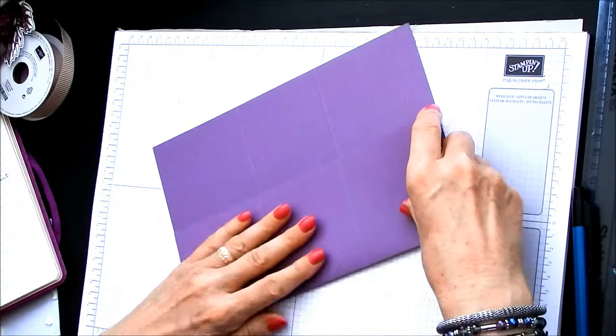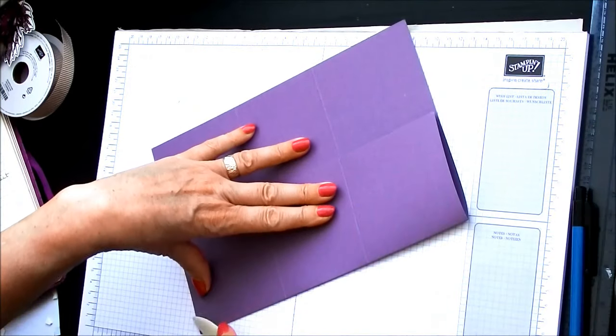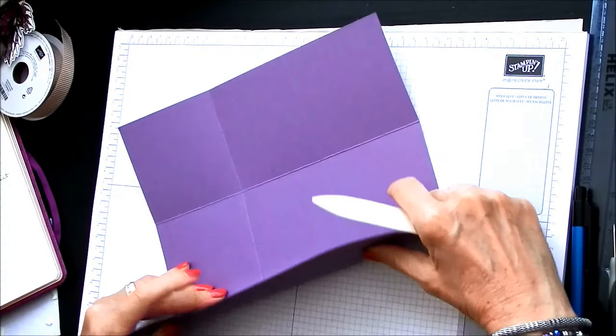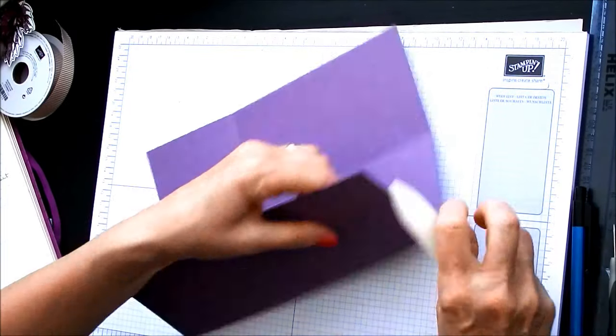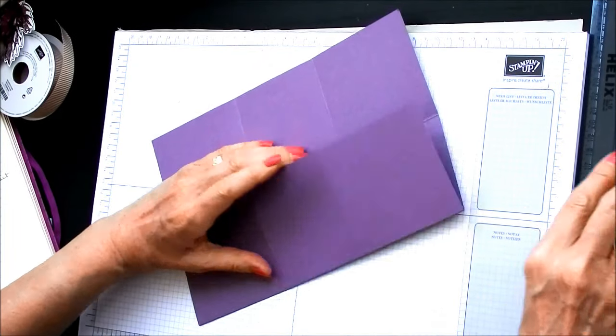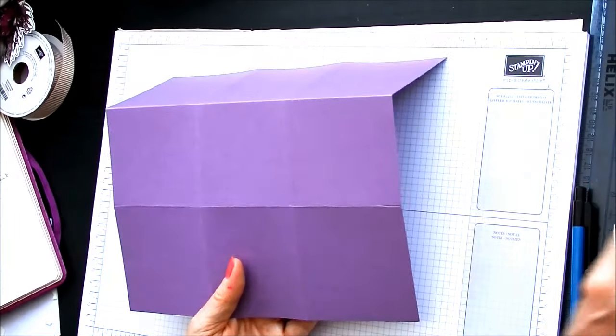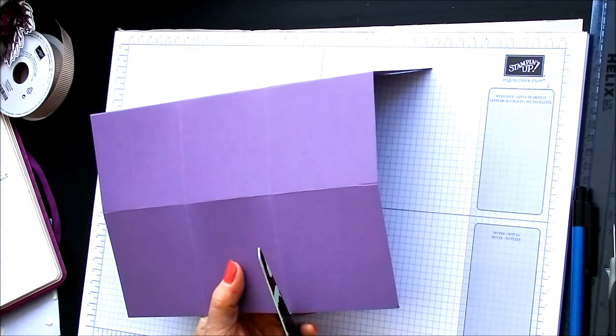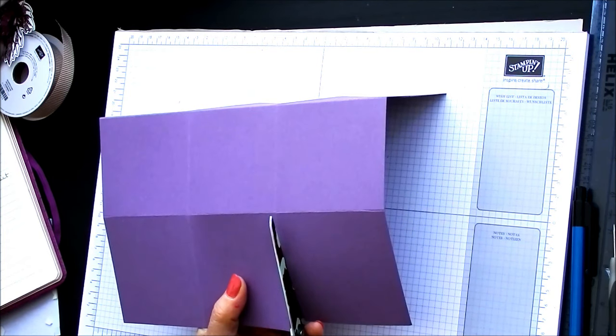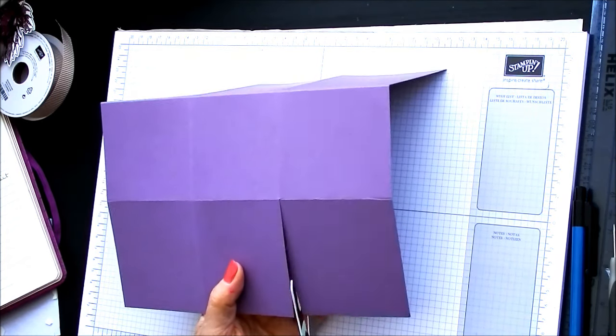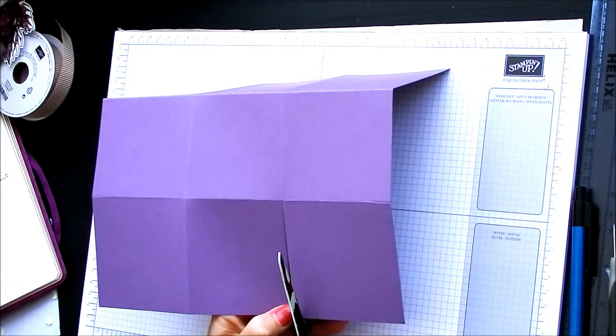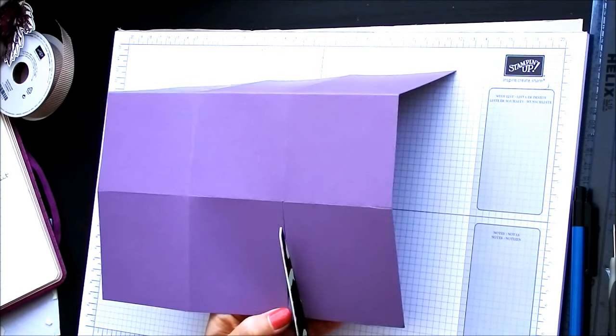Now we're going to fold and burnish the base of our box. And I'm calling this a mini explosion box because I haven't put any glue around the outside. But this I think is a much quicker mini explosion box to some that I have seen. And we're going to start off by the normal way of cutting up into all four sides by cutting off a little sliver from each corner.